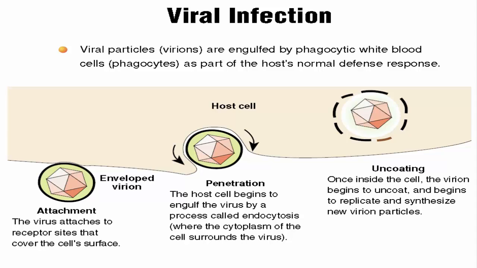Then it begins to replicate. This is where it takes over the cell's machinery for making copies of itself, and of course the result of that is the synthesis or the production of millions of new virion particles, which then at some point or other burst through the cell, infect other cells. On and on it goes until nasty things happen.